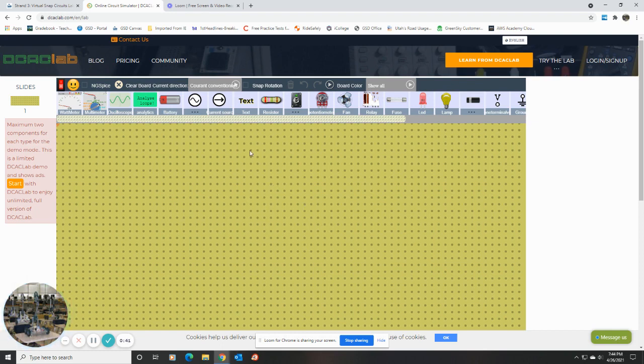So let's start off. Lab one for snap circuit kits involves you bring a battery, an on-off switch, and a lamp. So let me just place them here. The way you wire them together, just click from point to point. Try read. I don't think I got that one quite connected, so let's see if I can.